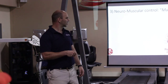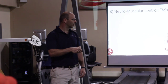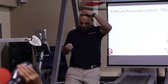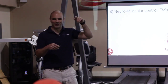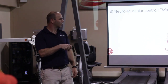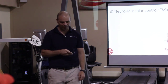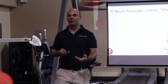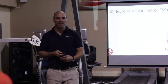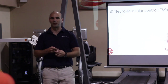In your brain, there are these places called the homunculus. There's one that has the sensation of your whole body, and one that controls your whole body. So there's a part of your brain that says, move this finger, or move your big toe. Kill Bill reference, anybody? There's a part of your brain that controls your finger, your mouth, your nose, your ears, etc. They're called your motor homunculus and your sensory homunculus. And what happens is we start to learn how to move in such a way that we avoid that tightness, that stiffness, that old pain point. Even though it doesn't hurt anymore, we've still got that muscle memory, or that software program, still running.